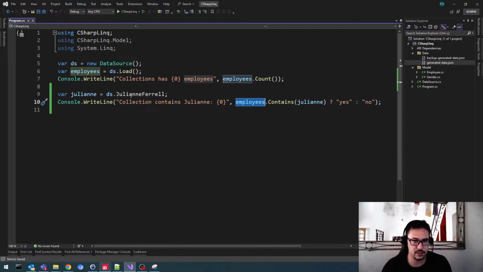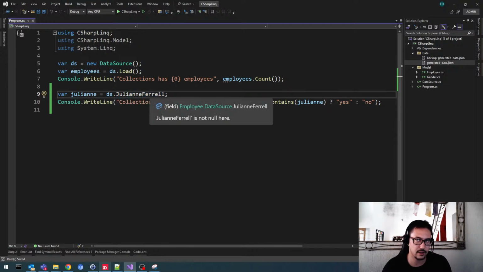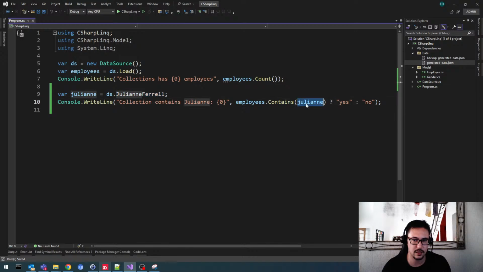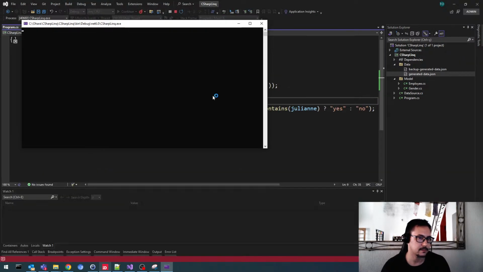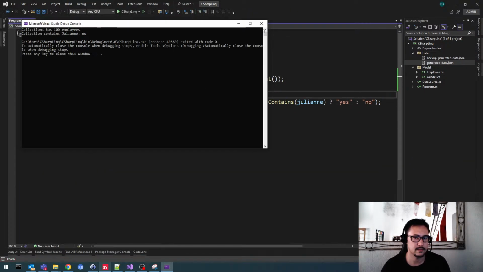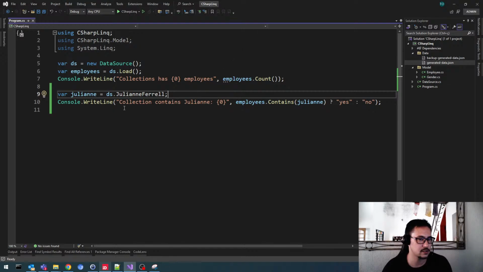So in order to do that, we need to get a hold of the reference to the object and then check if the object is present in the collection or not. All right, so this is something that we must be careful with.